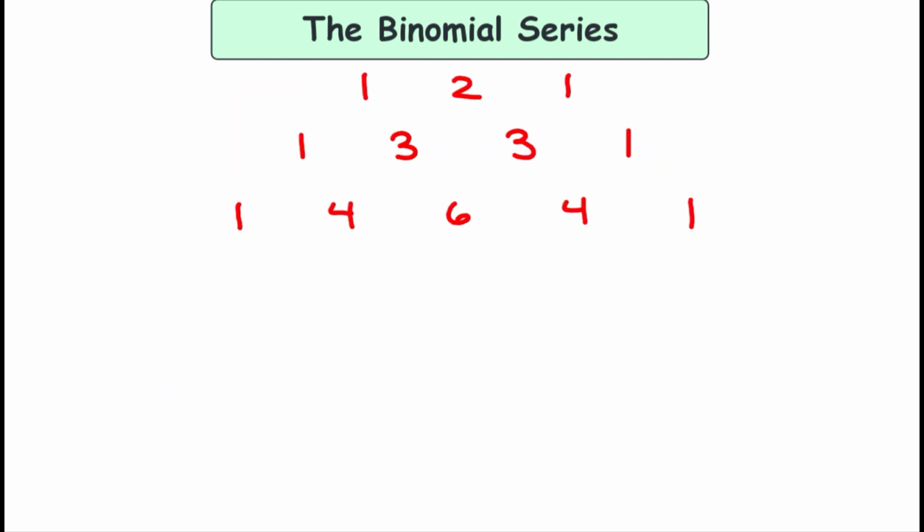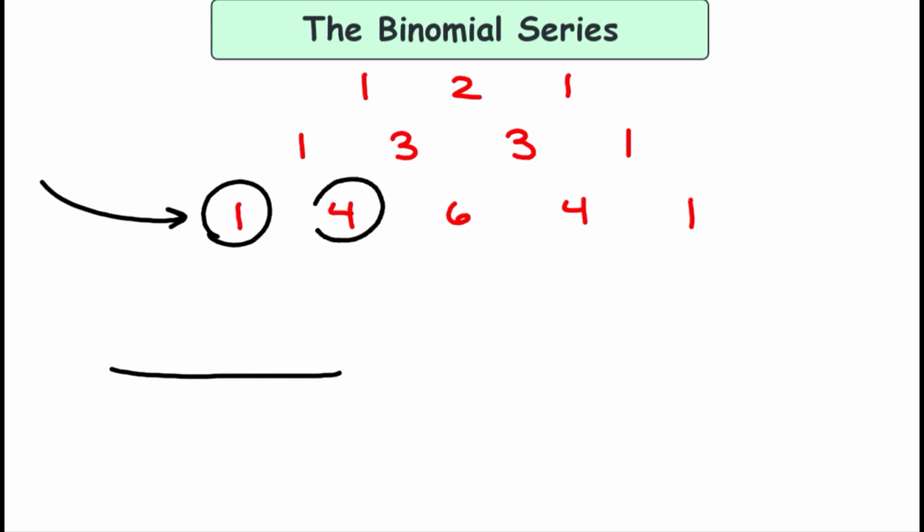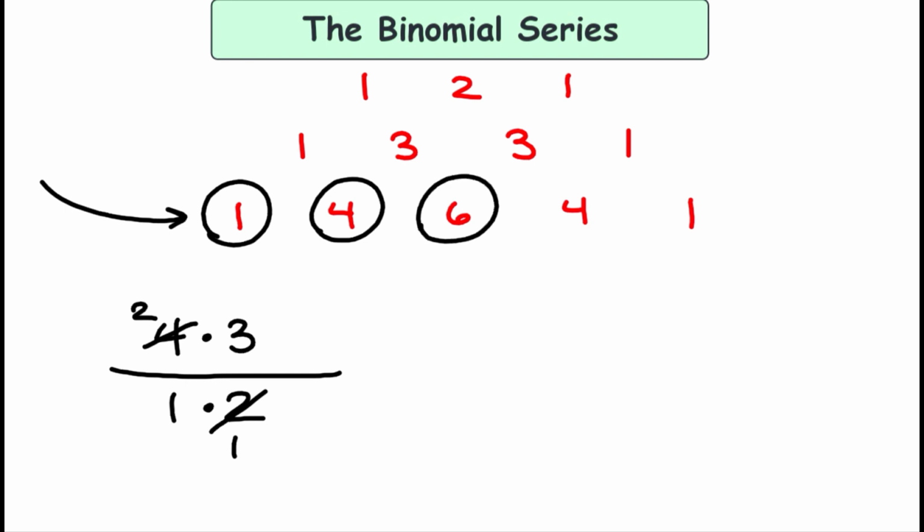Just to illustrate the power of the binomial series, I can recreate row 4. Obviously, here's Pascal's triangle, so we know that this row is legit. The first term, of course, is a 1. It always is. The second term is the row number, so it's a 4. If you want to see the next term, multiply the top by 3, the bottom by 2. Again, that's going to cancel the 4 and the 2, and you can see there's the 2 times 3, there's the 6.